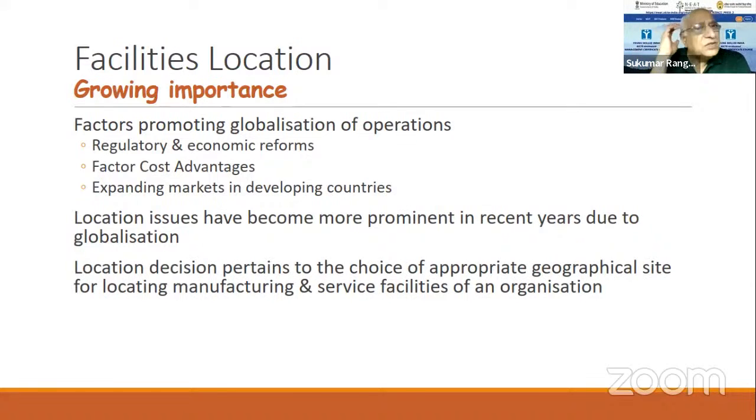Some of the reasons for location are also, like we discussed last time, that the semiconductor plant which is coming up in Mysore is purely for many reasons. Apart from the manpower availability in terms of engineering colleges and many other things in Karnataka, the biggest advantage is the water requirement is huge, and that is offered only there.